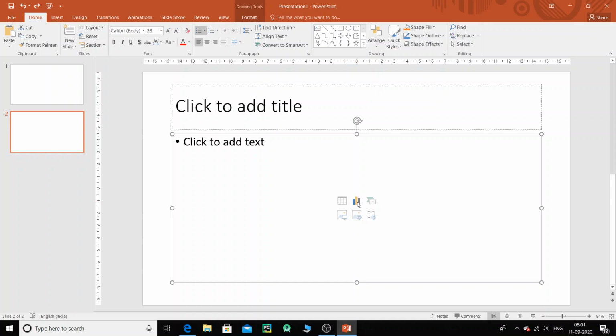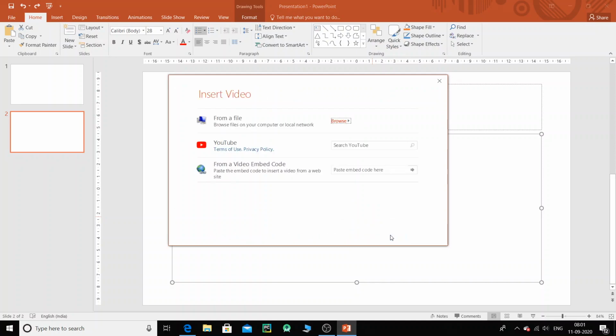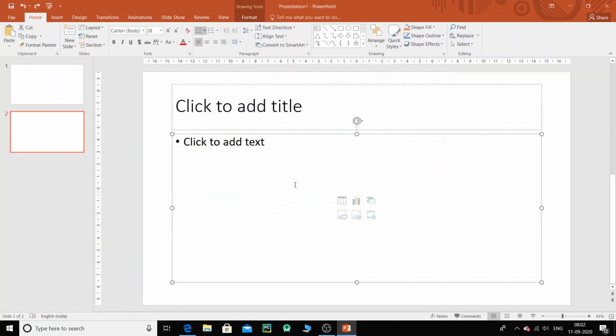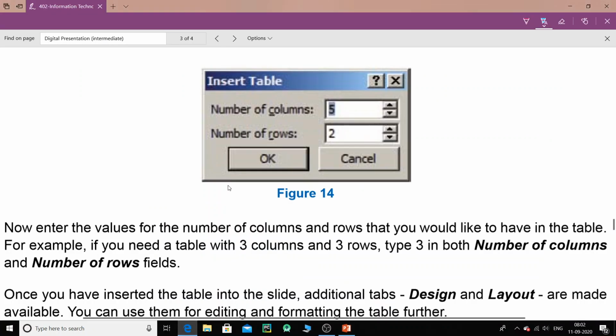So there is a table, there are charts, some kind of SmartArt, some kind of picture. Then there is an online picture. If you really want to connect to some of the online pictures, you can provide the link. And then you can also provide some video, so you have that video option as well. You can take it from your computer, or you can provide the YouTube link of the video. So these are the options that you can pick children. So these are the things children. What we are going to do is, let me just go through the theory part, what they have said.